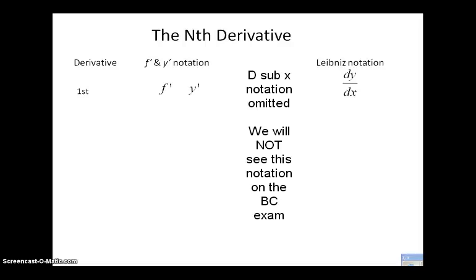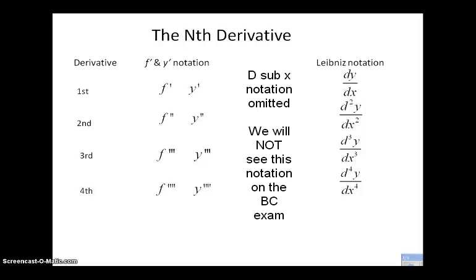We've seen them a lot. If we see f prime of x or t or whatever, or y prime, we're talking about the first derivative. D sub x of y was the first derivative in d sub x notation, and dy dx was the first derivative for Leibniz notation. And we can see that for the second derivative, it's pretty intuitive, it's double prime, that notation sticks for us. We have the same going on in prime notation as we do in Leibniz notation.